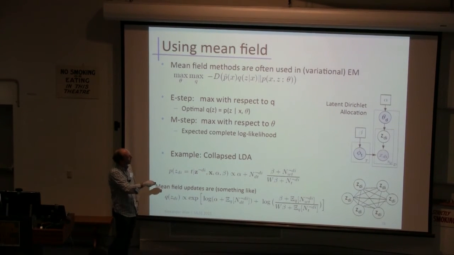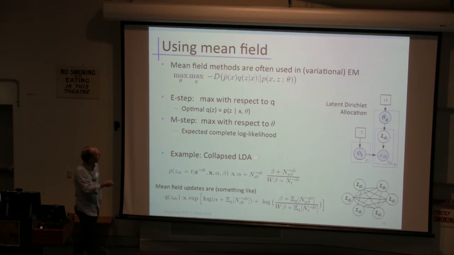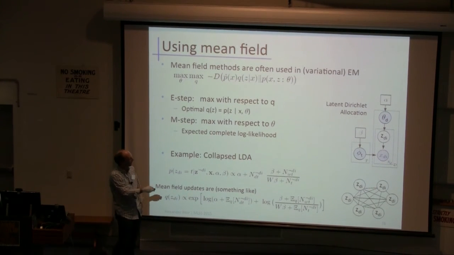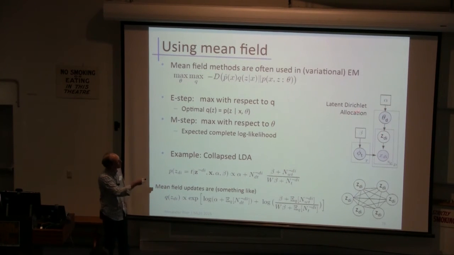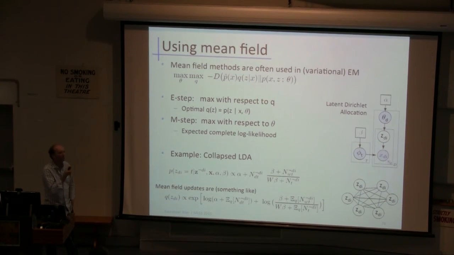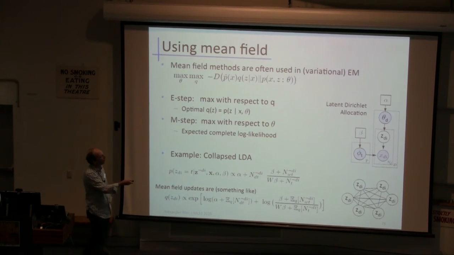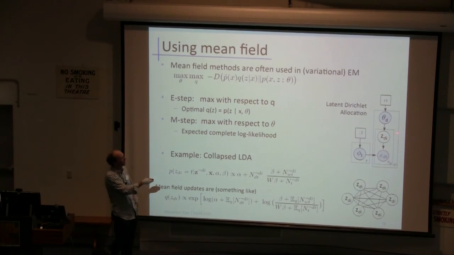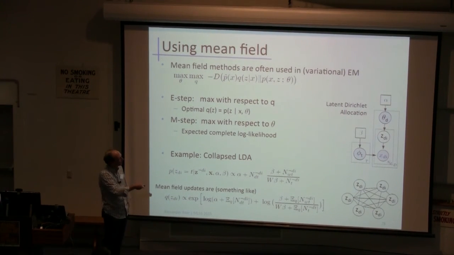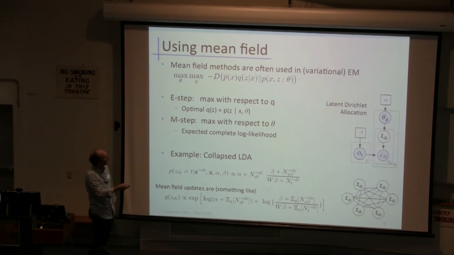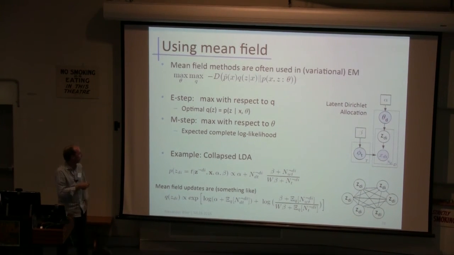Just as one example, text models like latent Dirichlet allocation have a collection of topics, Z, that explain the appearance of words X in a document. So this is a latent variable model over documents. Each document has some collection of topics within it, and each word is assigned to one of those topics. So each word has a topic assignment Z. If you reason in this system, typically you reason about the Z's, and you want to optimize the parameters of the model.